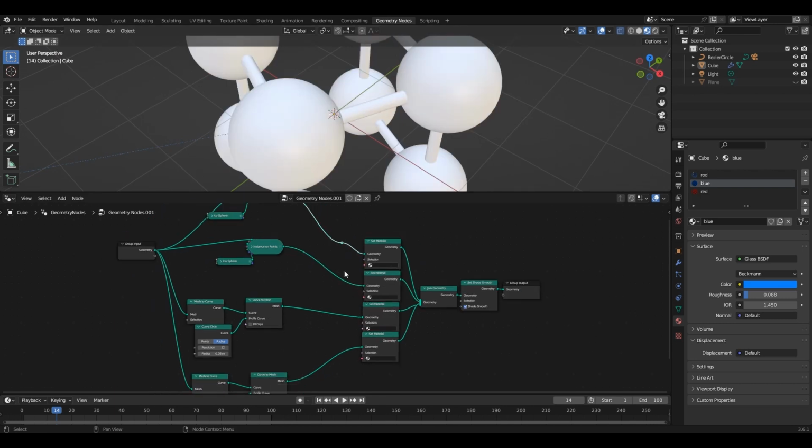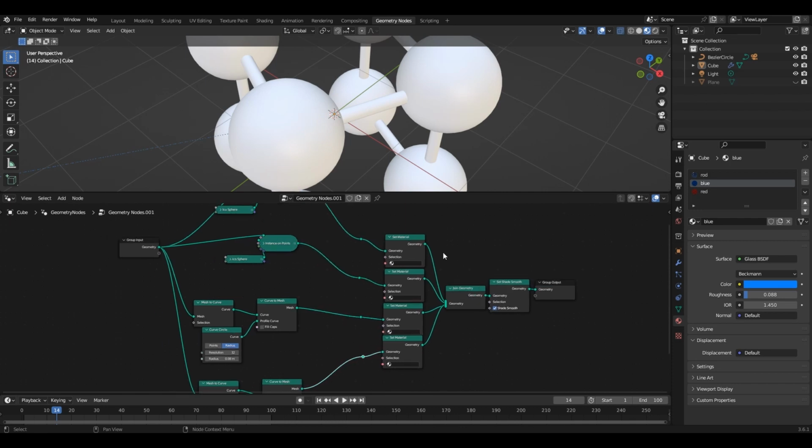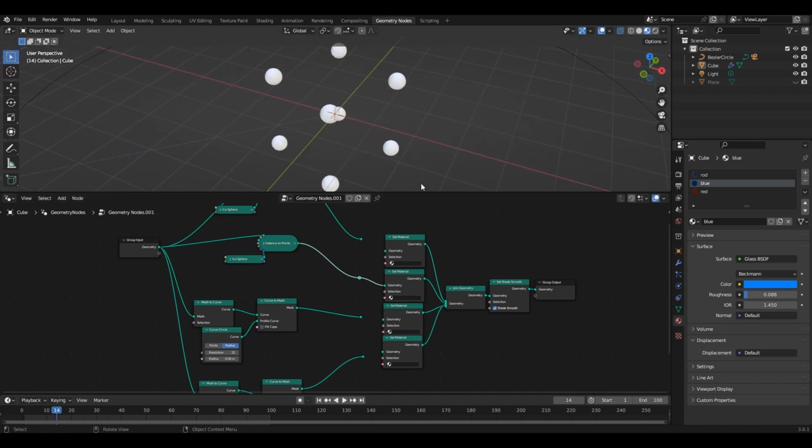Press Shift right-click to create endpoints. Now press Ctrl right-click to cut them. Now we can join each one at a time. It will help for spheres or pipes those are inside.